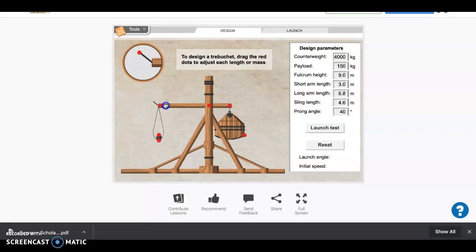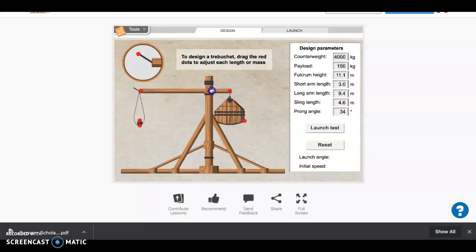I can also change the arm length. This also helps me change the prong angle. This helps determine, for instance, when this comes around the top of this, at what point it releases. So if you push it up here, it's a later release time, down here, an earlier release time. This right here, where your wheel and axle is, changes the height of your fulcrum. So I'm going to put mine just right about here. Okay, so you can reset it back to standard. And let's launch this one, just the very basic, and see what happens.